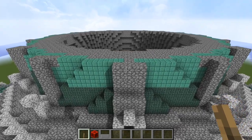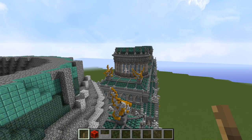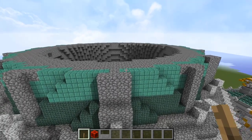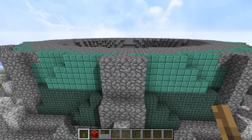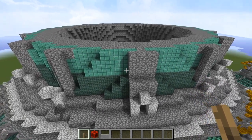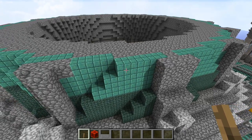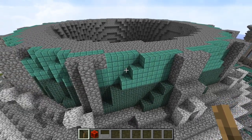So, I think we can go for a little while longer. I don't know if we'll get all the way to the top of the dome. But it looks like we're going to need one more episode after this one. We'll probably finish the cathedral. So that'll bring us up to, what, 6 parts? So, as you can see here, we've got details for the cobble and the cut copper behind that there, like so.